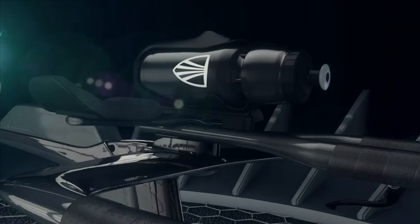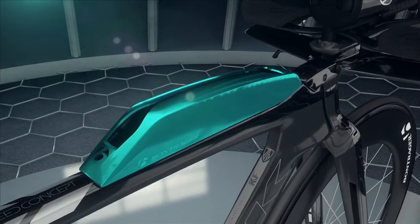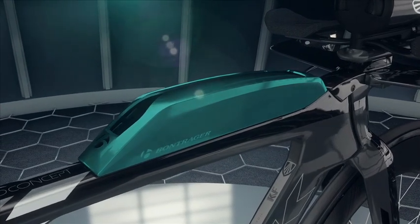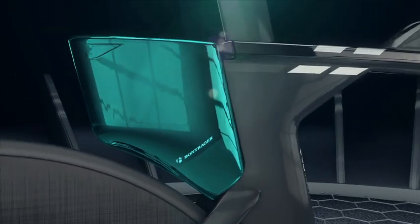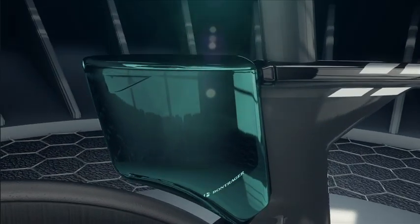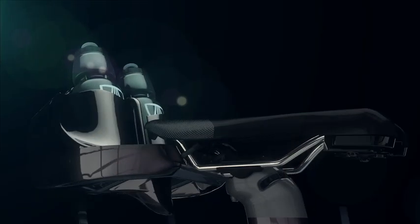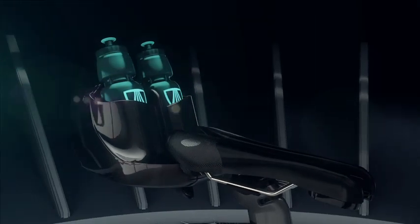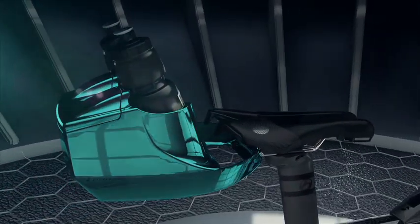If we work our way through the bicycle, if we start up at the front, we have a water bottle cage that's got a built-in computer mount on it, and then the speed box on top of the top tube has been redesigned. It's very clean and simple, very aerodynamic. The new draft box on the back of the seat tube is totally redesigned. It's a little bit bigger, you can fit tubulars in it easily now. It also has a quick release button. We also have a new 2-pack aero. Basically it allows you to carry 2 bottles behind you as well as a bunch of supplies, and that actually makes your body faster.